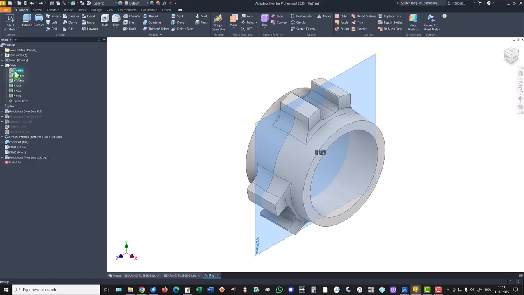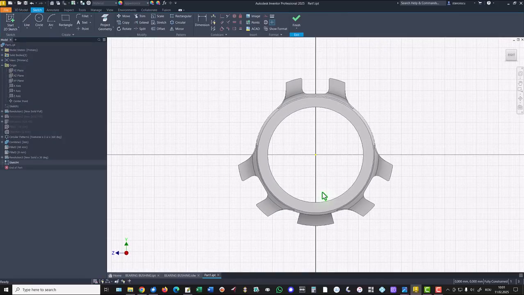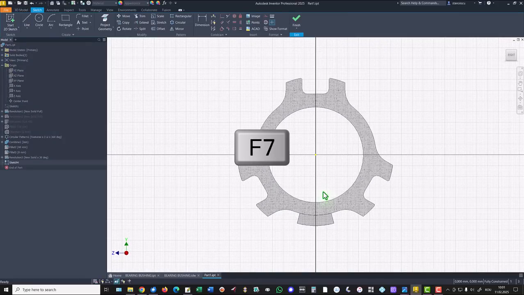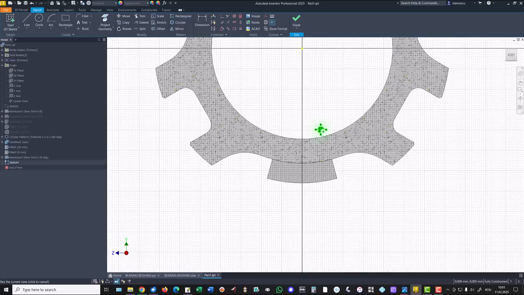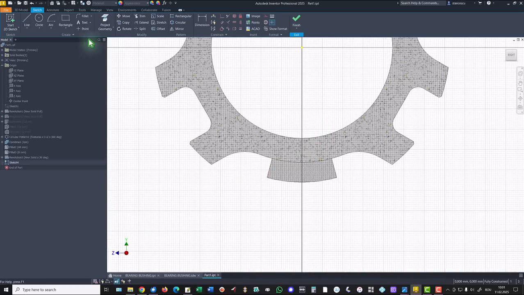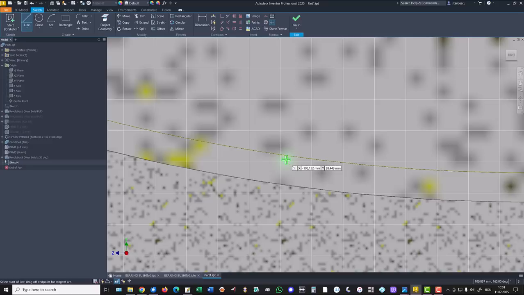We use the plane YZ for a new sketch. F7, and we project this arc, also these two faces, and we draw that contour without fillets.